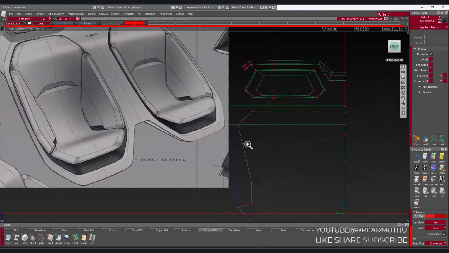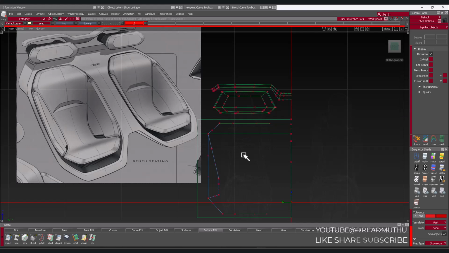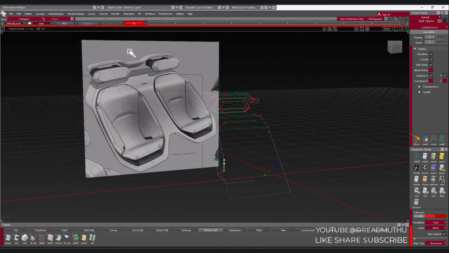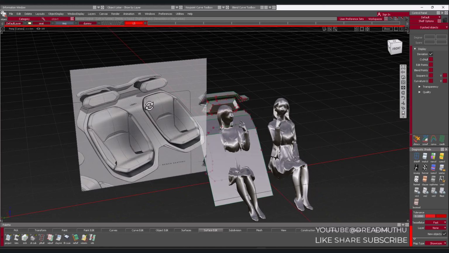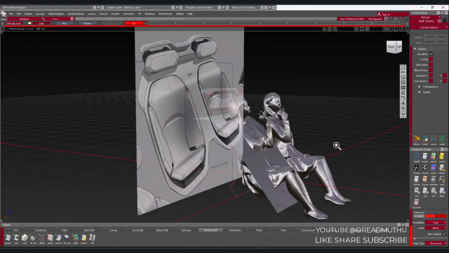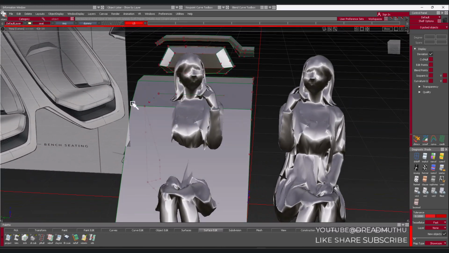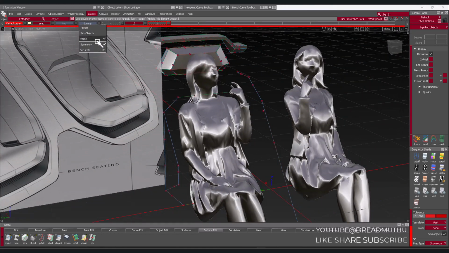And then let's start giving the shape now. So I'll turn on dummy. For now we'll put the surface here, hide it, turn off the symmetric.